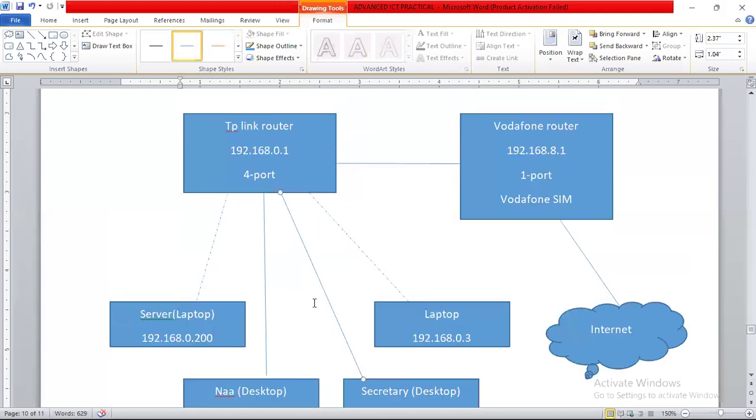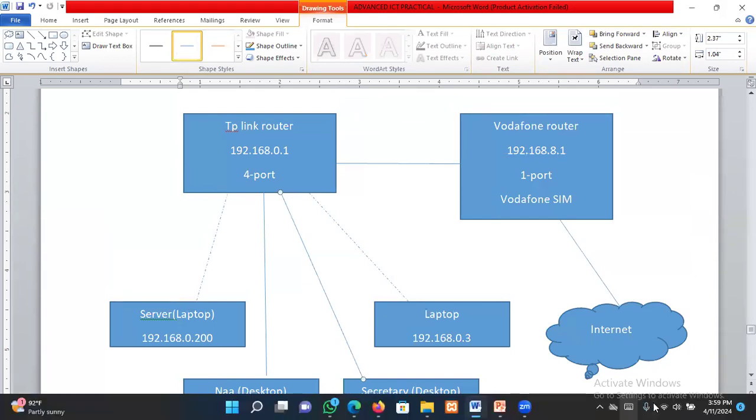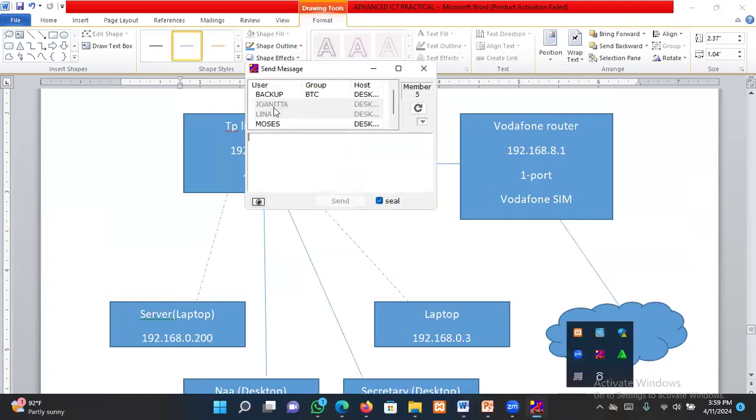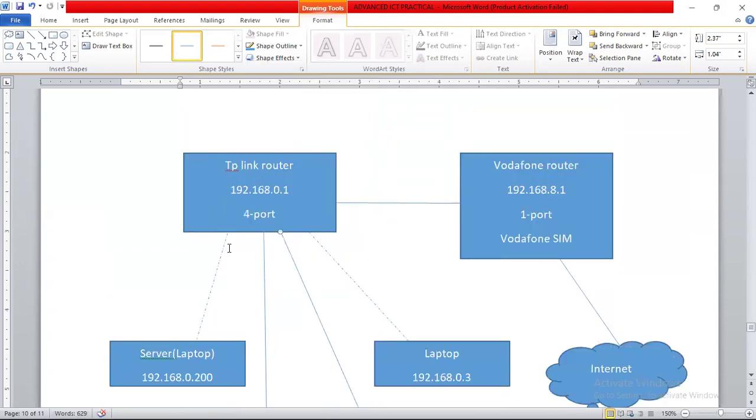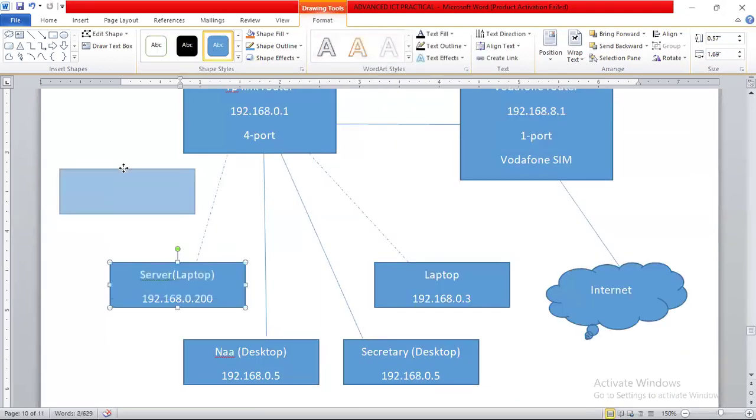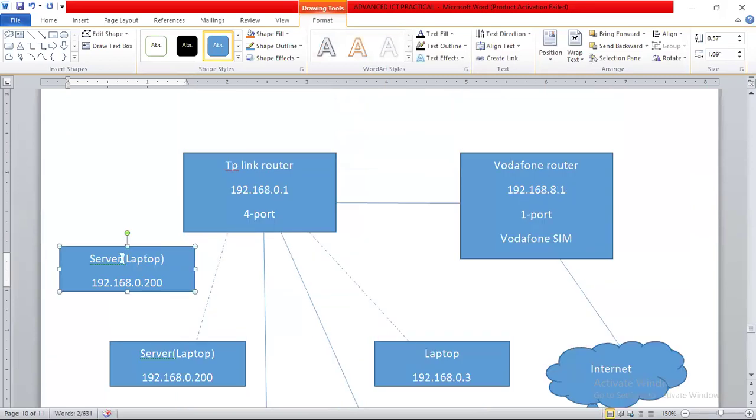So we have 4 ports. One is connected to this, two connected to this, so we are left with the last one, which is Juanita. You can see another person is here. This is Juanita. It's also a desktop. So we're going to connect this one. And this machine is for Juanita.